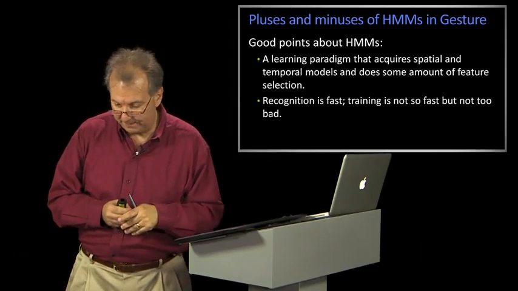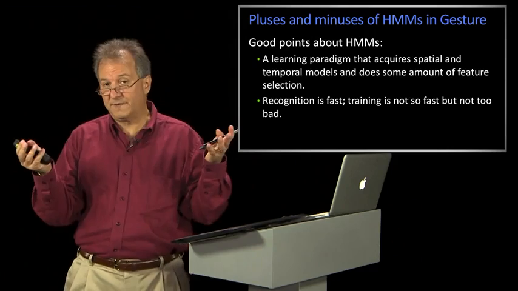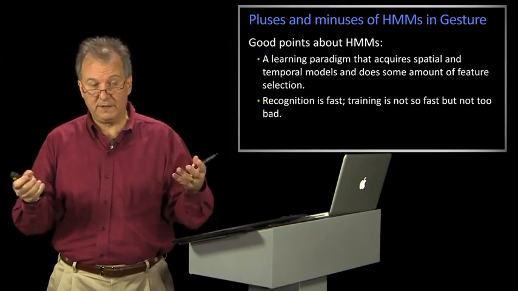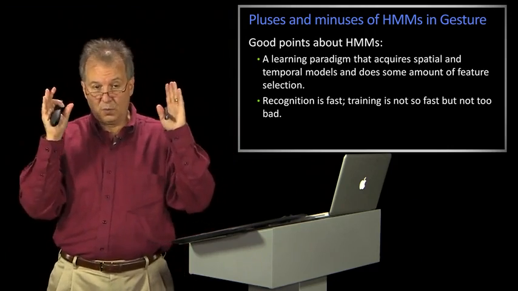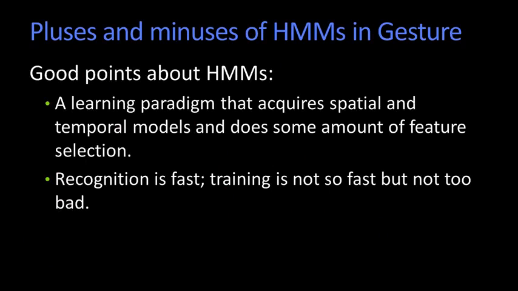I'll say the good things about it were it was a learning paradigm, right? So you define some features. By the way, you have to define the right features. You collect some well-annotated data, which also takes some work. But given that, you're able to train your HMMs by just giving it the data. So it's a learning paradigm, and that's good. The training is a little bit slow. It's not very slow, but recognition can be very fast because of those recursive algorithms we talked about. Running those is very quick. So that works really well.